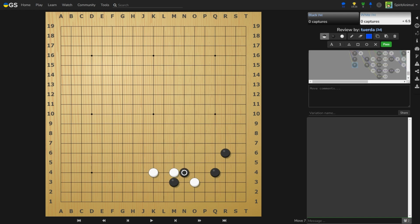The reason why you don't do this is because when you do this and you play here and white extends, you could have basically just played here directly. This exchange, A for B, is bad for black. It helps the triangle stone. You're going to play here eventually, right? This was your plan when you played A? So you just skip that exchange and play it directly. Oh, okay.